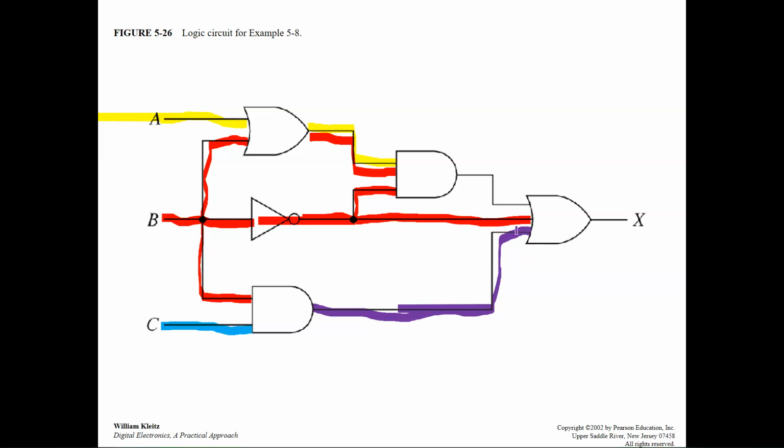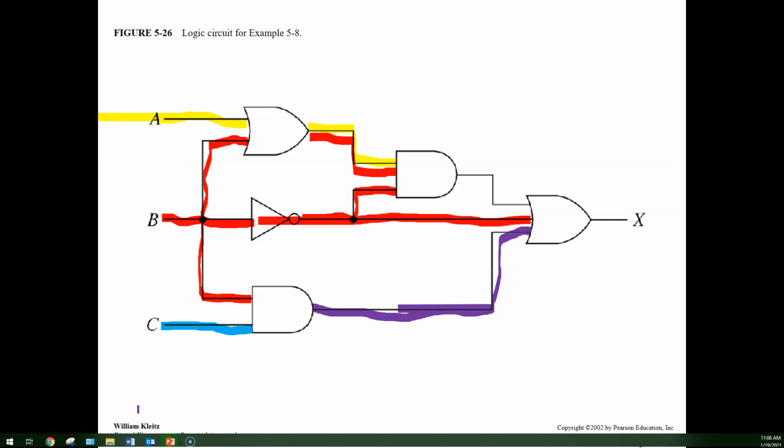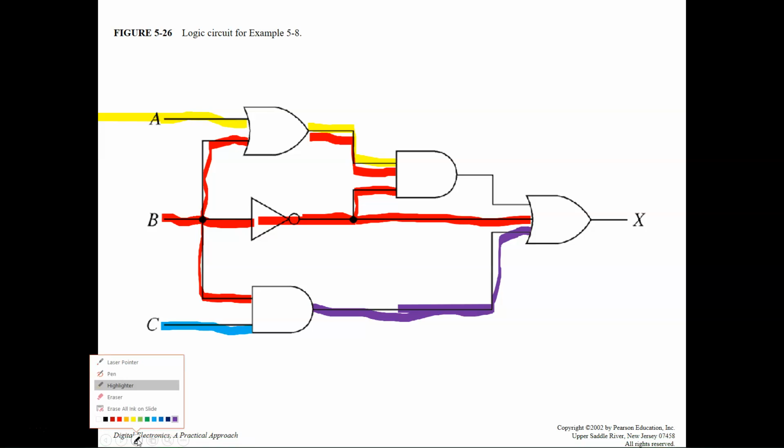Okay. And so from this AND gate, we also have to wait for a signal from B and from A to get to X. Any one of these three signals will trigger.